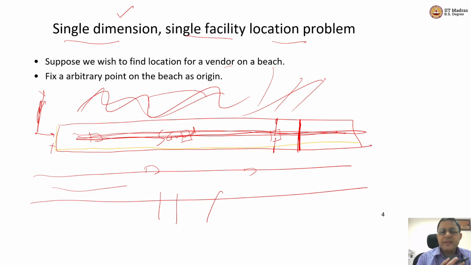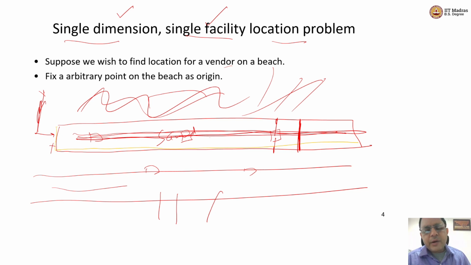As I told you earlier, there is a single vendor who is deciding where to put her stall, right? Where to put her stall. Therefore, this is a single facility location problem. We are not worried about having 3 or 4 tea stalls by the same person. This person is deciding where to have the tea stall on the beach, right? Now there may be competition. Right now the objective is not to look at competition. Let us have a decision theoretic formulation where this person is deciding where to locate, right?